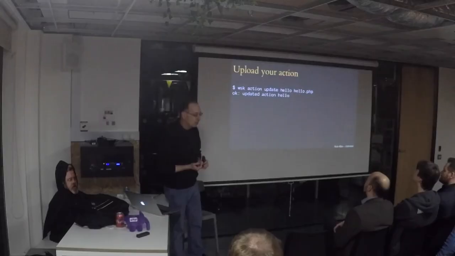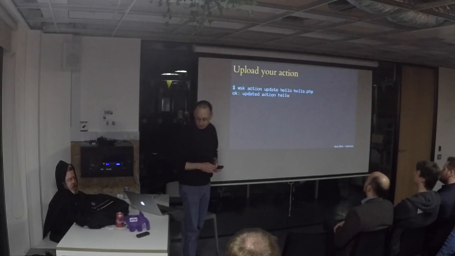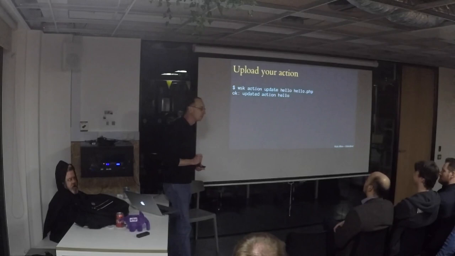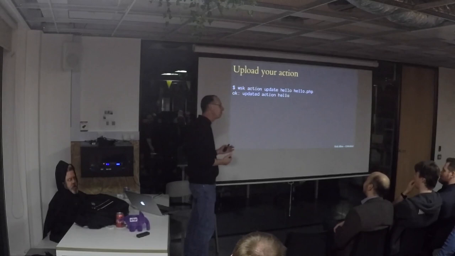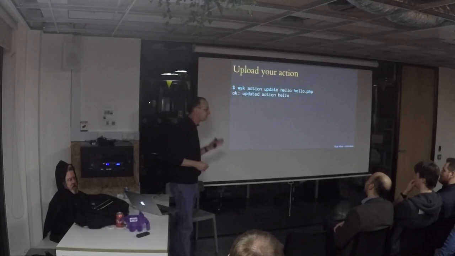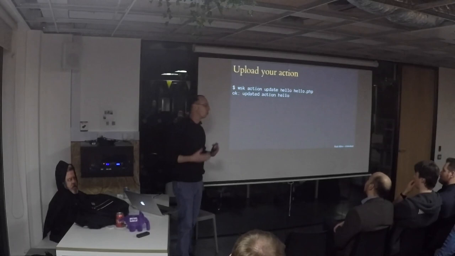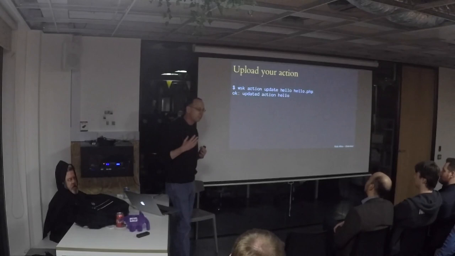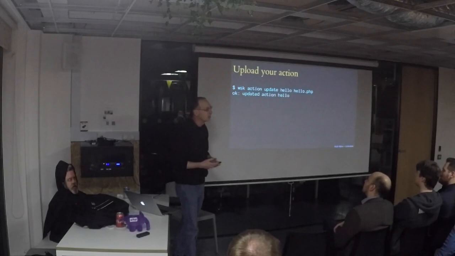We upload it via a command line tool. All these systems have got command line tools. The OpenWhisk one is called wsk because vowels were in short supply when they wrote this app. I've got no idea why. We pronounce it whisk, but we couldn't even put the vowels in. The general format for the whisk command is object noun, object verb. So we have an action. What do we want to do to the action? We want to update it or create it. OpenWhisk is clever enough to know that if you try to update an action that doesn't exist, you probably want to create it, which is quite convenient for CI tooling.